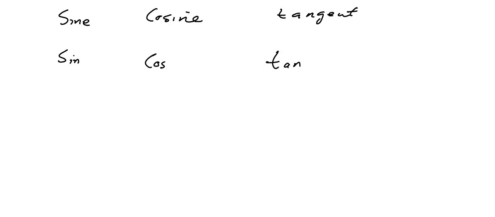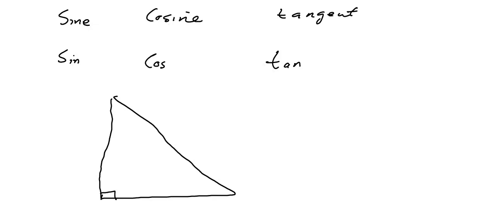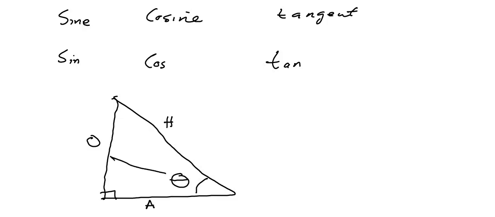So if you have a right angle triangle, you remember your Pythagoras theorem. If you have a right angle triangle like this, for instance, let's say this is your 90. Let me try to make this a bit more straight. Yeah, so if you have something like that, if you are discussing your angle here, let's put the theta to be here. You know to say this is going to be your opposite. This is going to be your hypotenuse, the longest side. This is your adjacent. Opposite, then you have hypotenuse, then the one down here is adjacent.